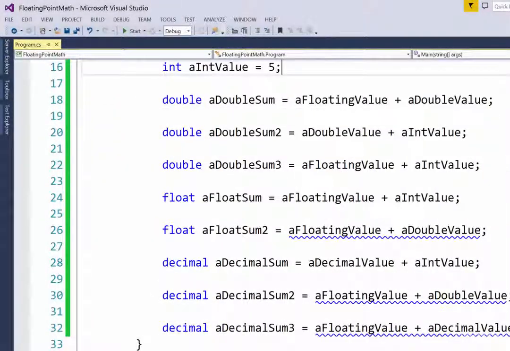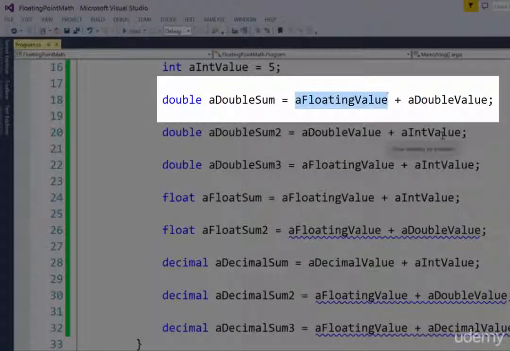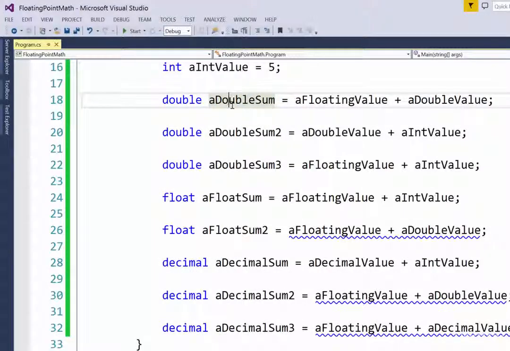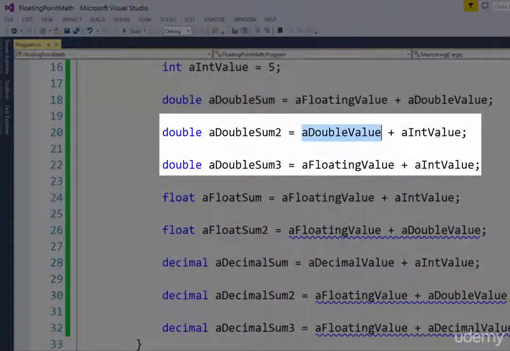So some of the things you can do. It is legal to take a float and a double and put them both into a double variable while doing a mathematical function. So the floating point value, the double value, we can add them together. We can put them into a double. There's no problem with that. We can take the double value and an integer value, or a floating value and an integer value.